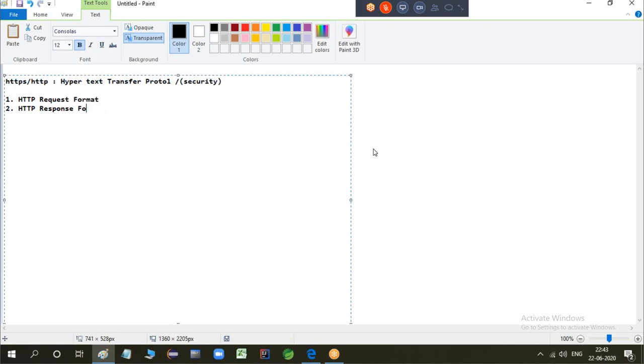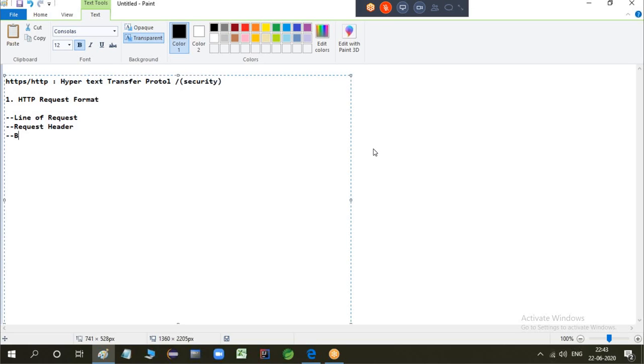So let's first discuss what an HTTP request is. An HTTP request is divided into 4 parts. The first part is the line of request. Second, the request header.